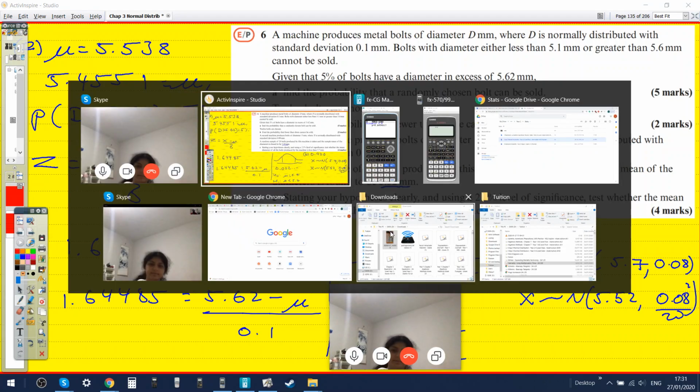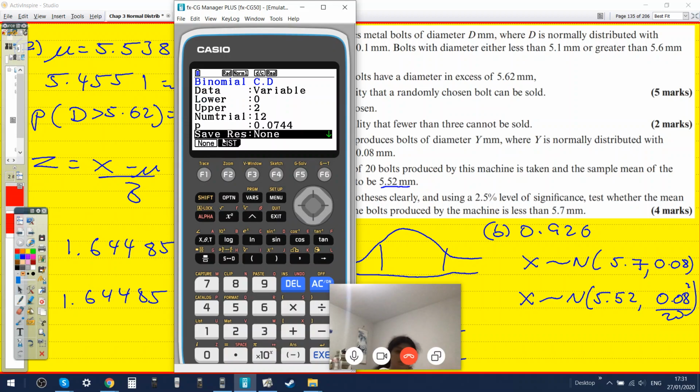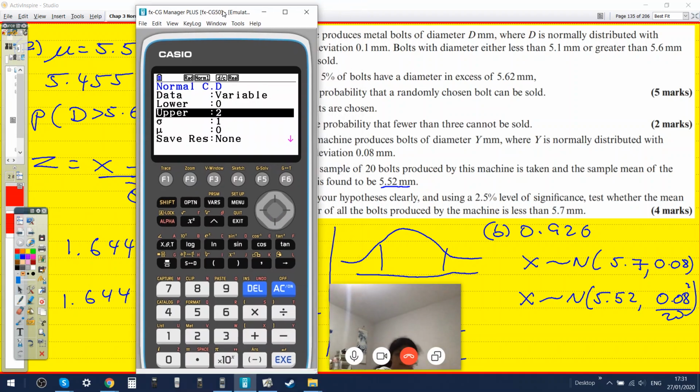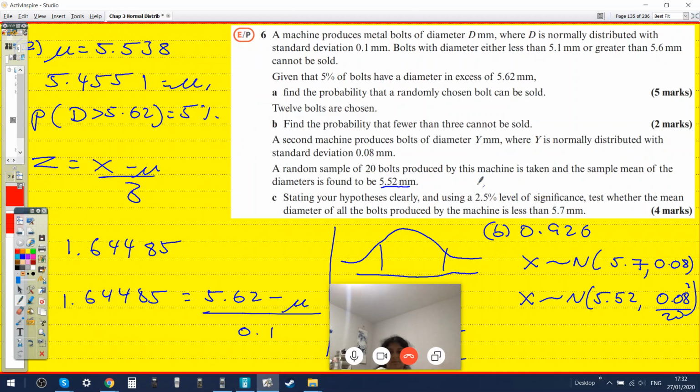I think it would just be the lower is a low number. So statistics, exit. Normal cumulative. The lower is 0. We are saying the upper is 5.52. I thought that was the sample mean. Why would that be the upper limit? I'm taking a guess here. But hang on, if that's 5.52, I believe we're looking at the probability that that's the mean.